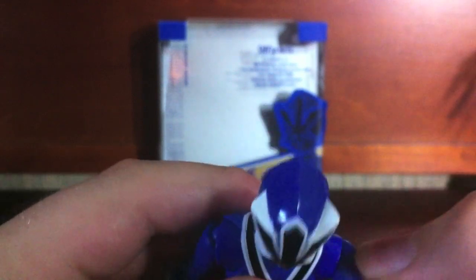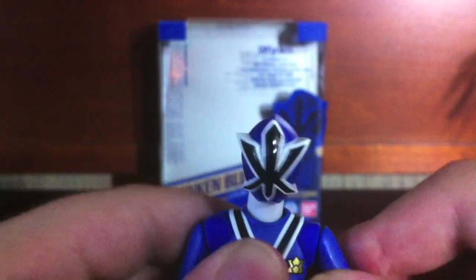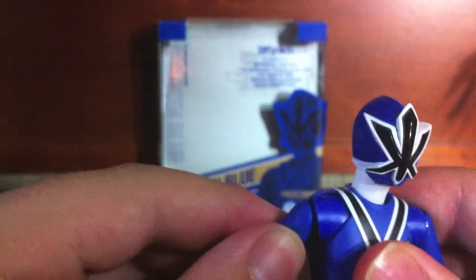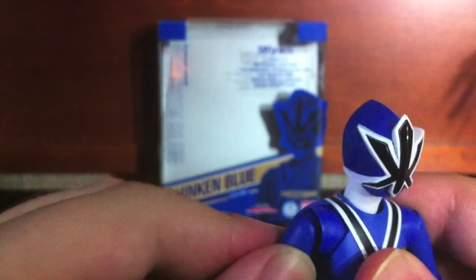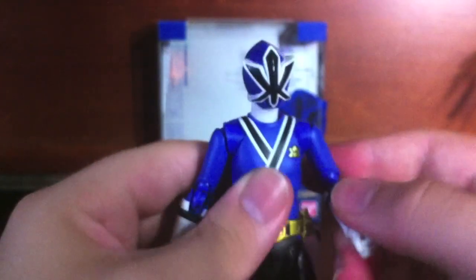Articulation is fine as always. People that are worried about breaking him — don't worry about breaking him. You're not going to unless you horse around with it. It does make some weird cracky noises, but that's just the way the joints are on this guy. They are really strange, and I'm glad they're correcting them for the Gokaiger releases. These are some pretty messed up shoulders in my opinion. They were experimenting with how to get that flat spandex-looking thing — it's bio whatever stuff.